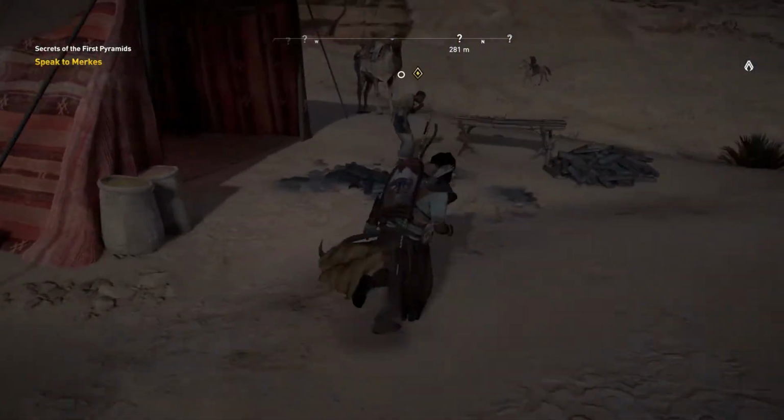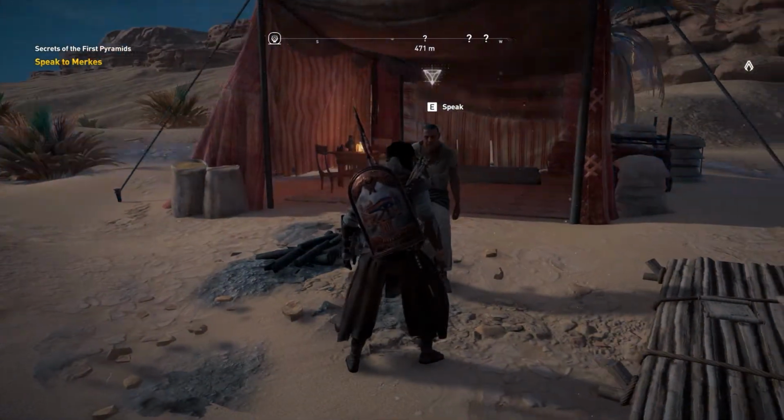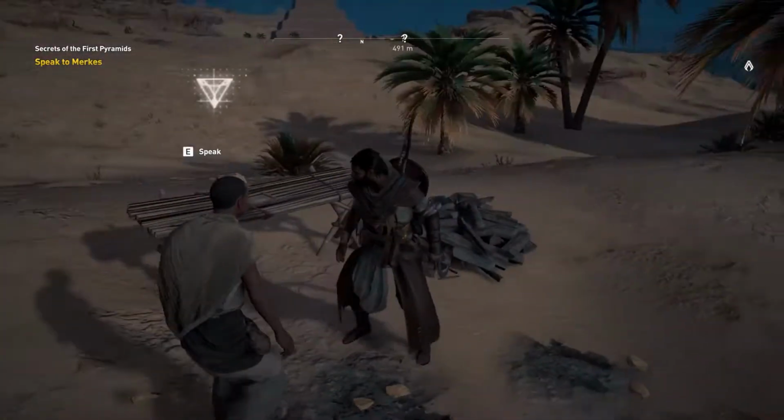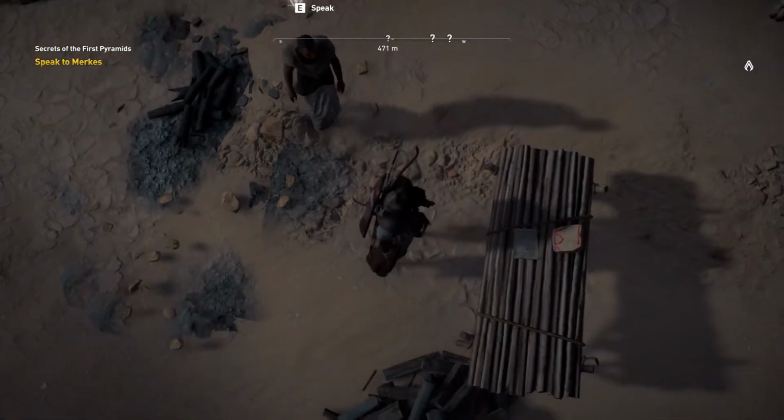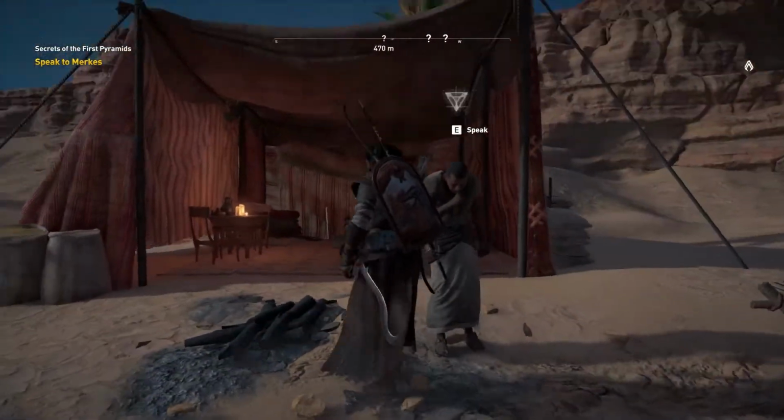So tell us your story about the pyramids. Can I steal from you? Do you have anything? No. Or is he just a tomb robber or something? What does he have there? I have no idea. Okay, let's talk to him.